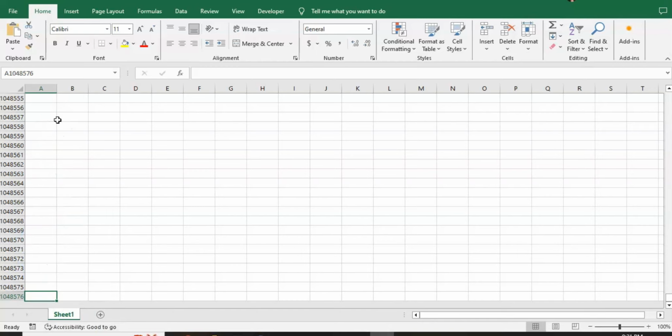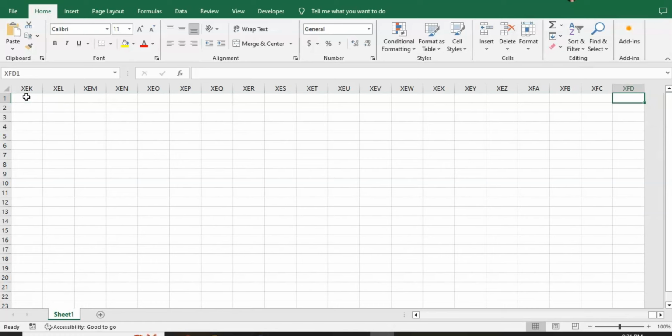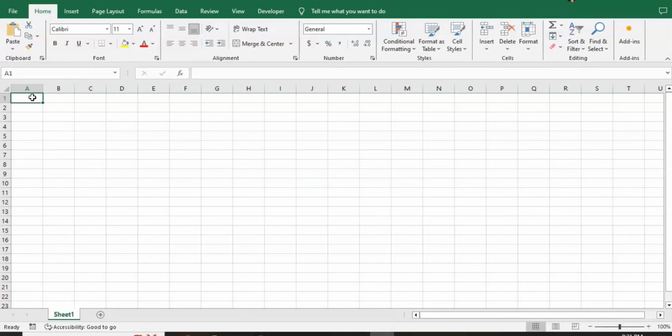Now I'm going to use Control and the up arrow, so I'm in the first cell now. And the same way, if I click Control and the right arrow, I'm on the last column now. In each sheet, there are more than 16,000 columns. So a sheet has more than 16,000 columns and more than 1 million rows.